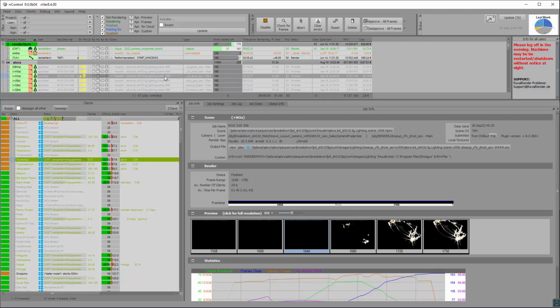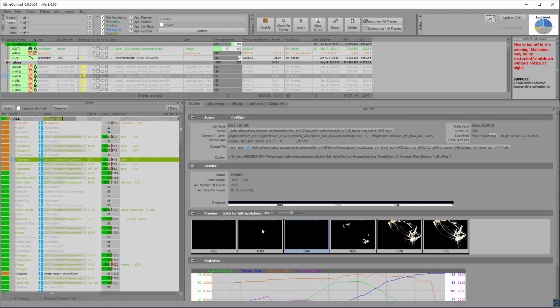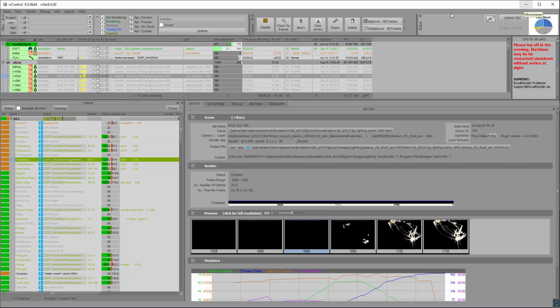In this case, selecting a job would be very slow as rrControl has to wait for these images or log files to be copied. In this case, you can disable the settings and all files that have changed within the last minute will not be loaded by rrControl. So the frame bar, the preview images.